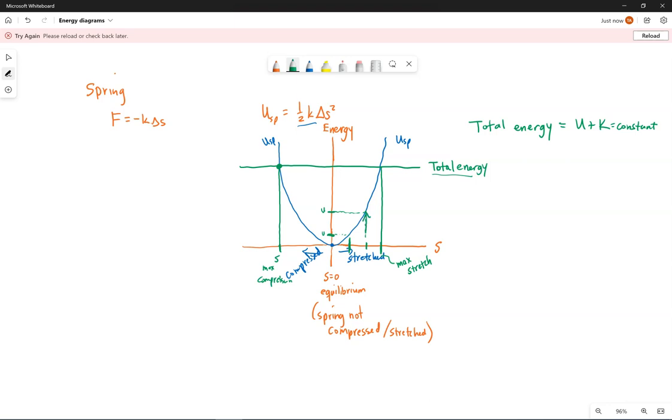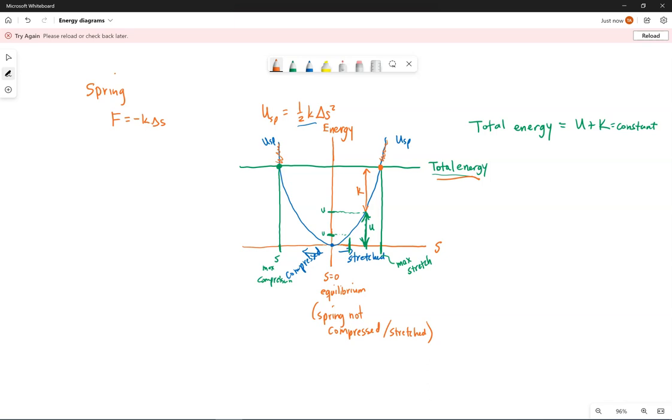At any location, measuring from the horizontal axis up is the potential energy. Measuring the rest of the way would be the kinetic energy. These points where the total energy intersects the potential energy: if my total energy is where I just drew it, I don't need the rest of the potential energy line. That's for a different story. Theoretically, the spring can have more energy. But in any one given situation, the spring has a maximum amount of compression or stretching.